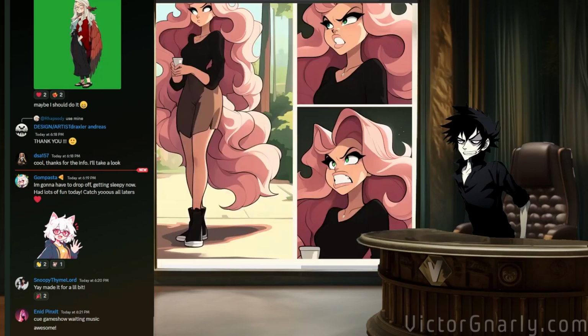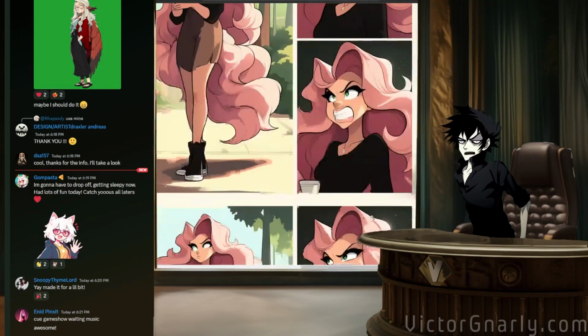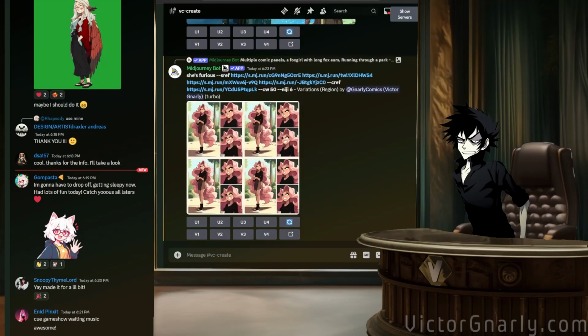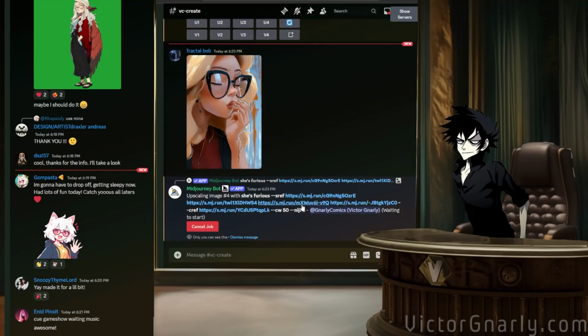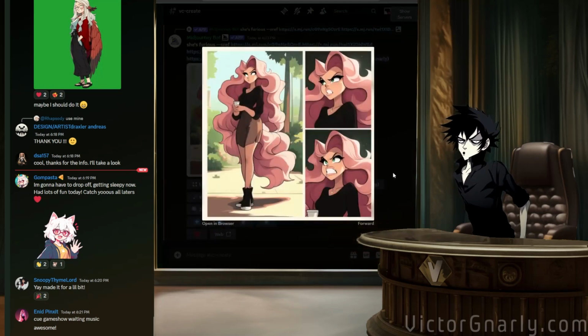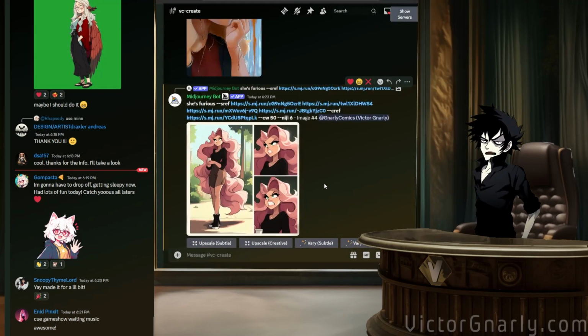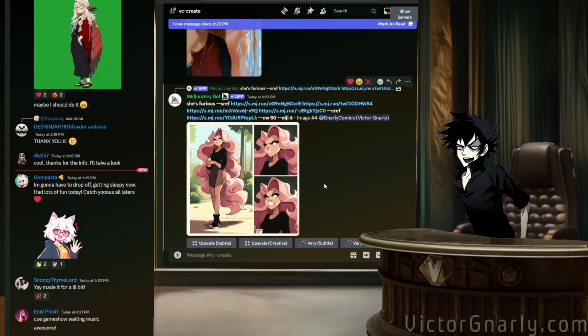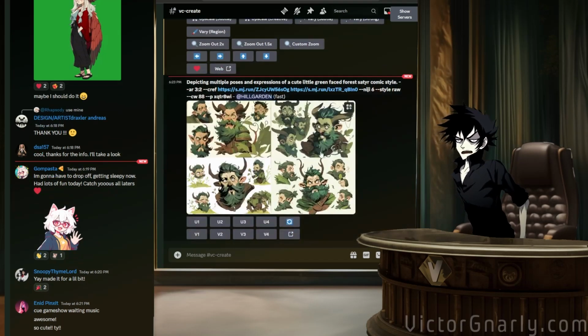All right. So like you can see now she's angry on all four of these results. I really like the bottom right one out of them all. I think that will be the best. There you go. All right. So that's how you use your expression charts. You want to make sure that you generate a fun selection of different expressions for your characters, keep them all onto one sheet, and then go from there.